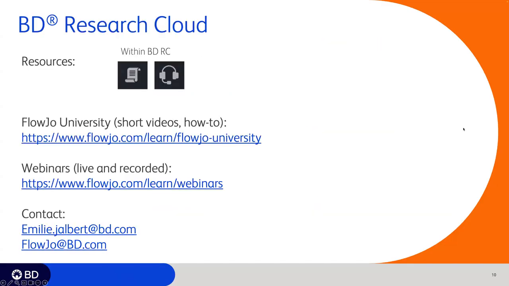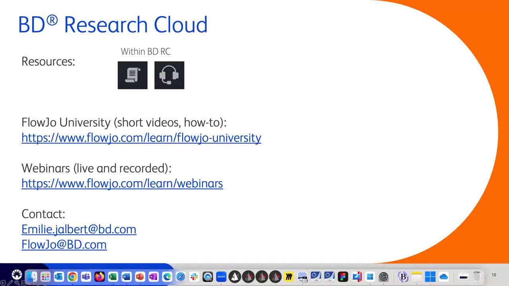And if you need help setting up your account or uploading a cytometer, there are lots and lots of resources available for you. Within BDRC, we have icons that you can press on that provide additional information. So these are the built-in tutorials or tech support, or we have external links that provide short videos on how to do steps within BDRC. This webinar and others that have been previously recorded are available here in FlowJo. And of course, you can always reach out to me directly if you want help setting up your lab or if you want to schedule a training.